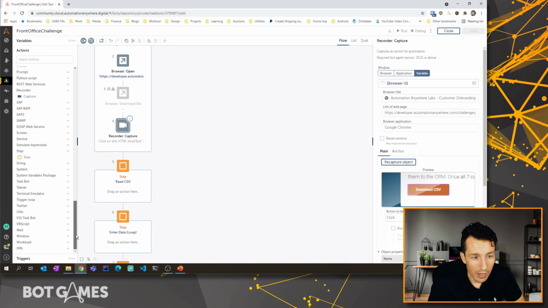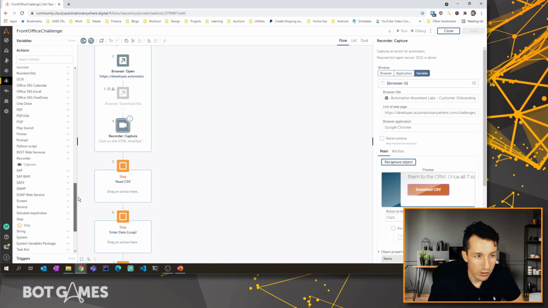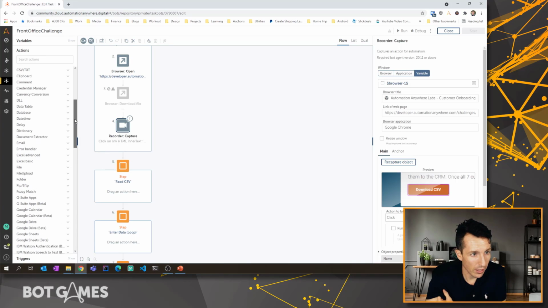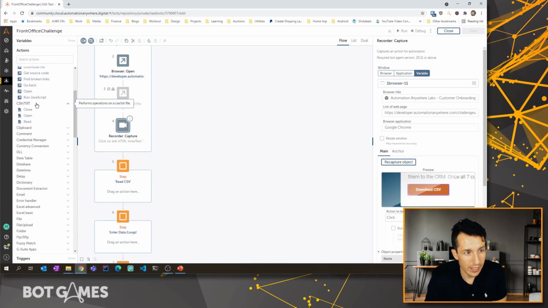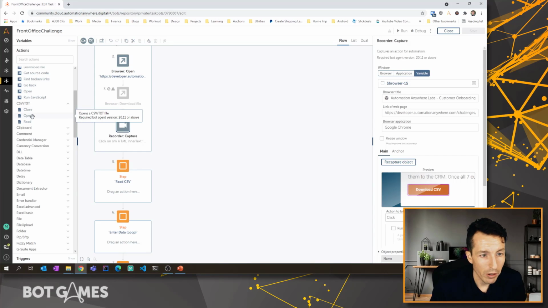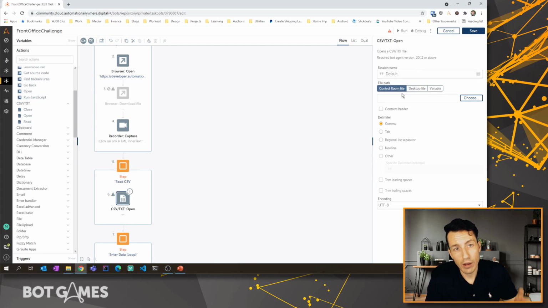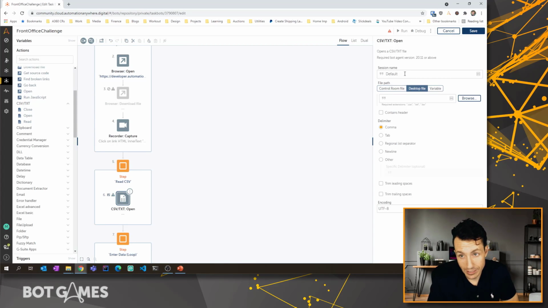Now, just like with downloading, there's actually more than one way you could do this. The way that I like to do it is by using the CSV Txt Action here. So I'm going to first go to open. Okay, it's going to say, hey, what file do you want me to actually open up? And notice we're going to be setting a session there. That session will be important as we use our next step, which is to read. So this will be browsing to our desktop to find that file.